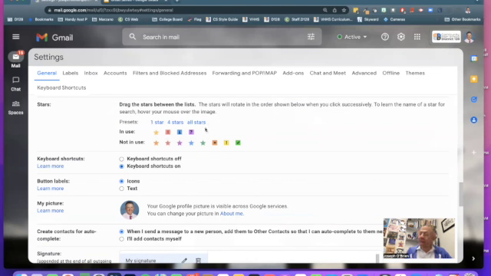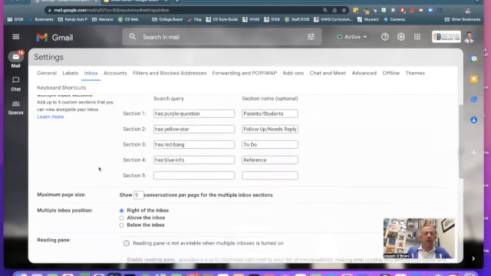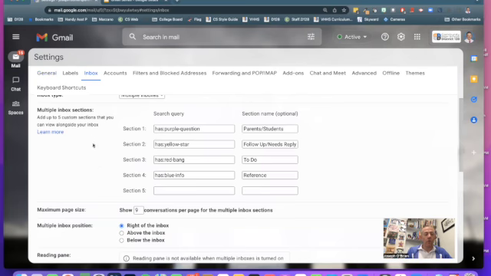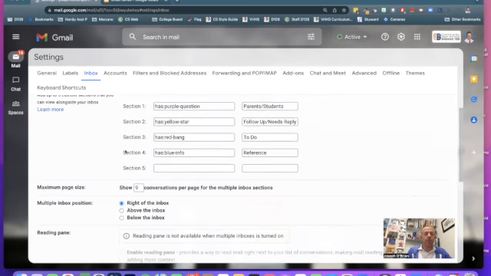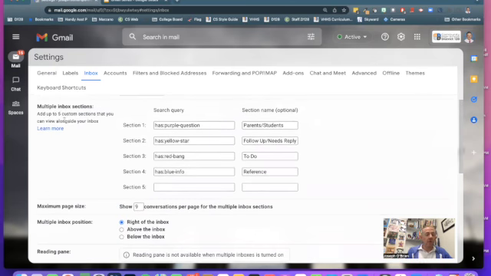Okay, now I'm going to go back to the inbox, and I am going to name my inboxes. So you can have up to 5. So this is the 3 to 5. Now I'm talking about these categories, right? So here's the name over here. It says optional, but I really recommend that you do this.